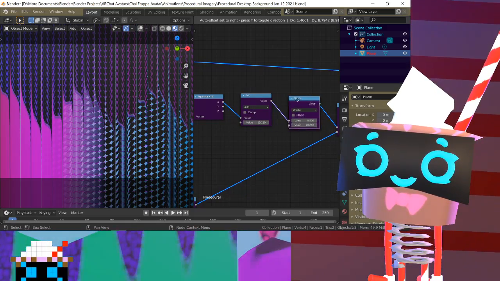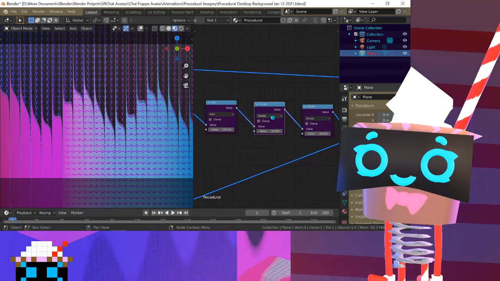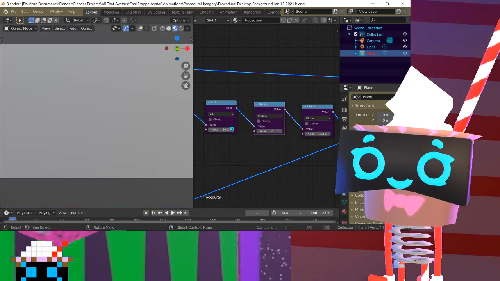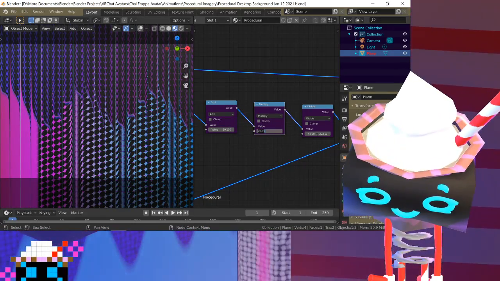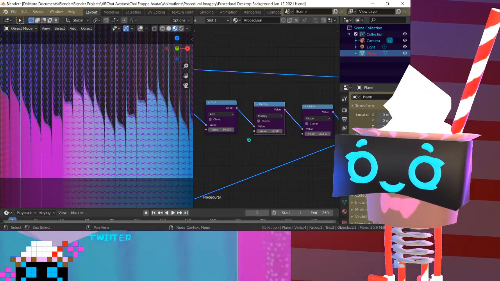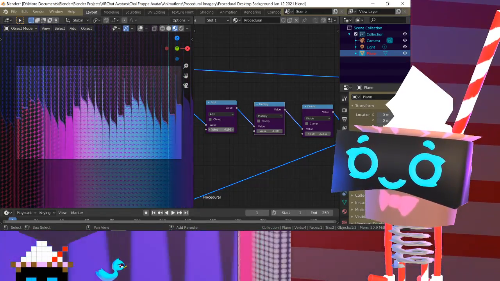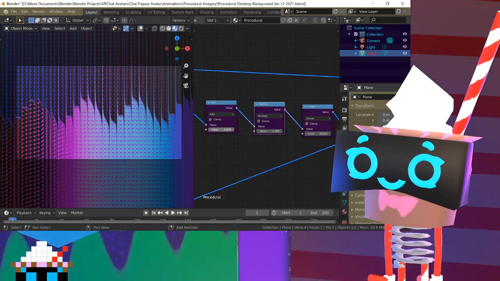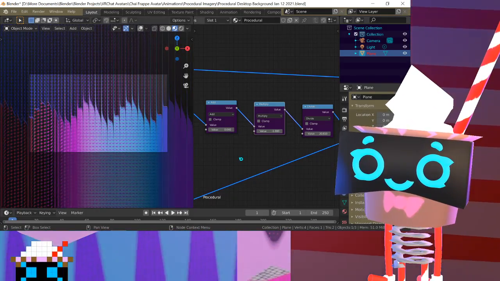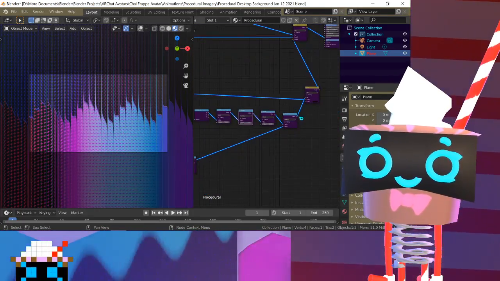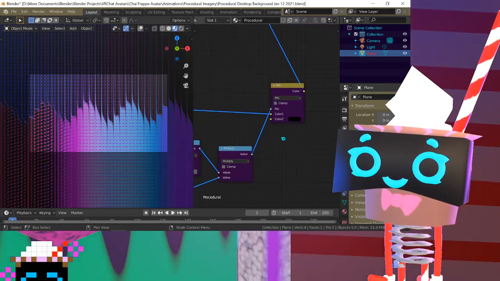Let's put it after. Multiply by -1. And there we go, now it's going the other way. And now we can just shift it over so it kind of fits in. Nice.